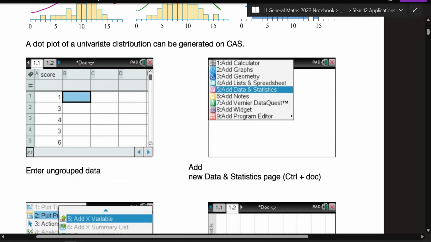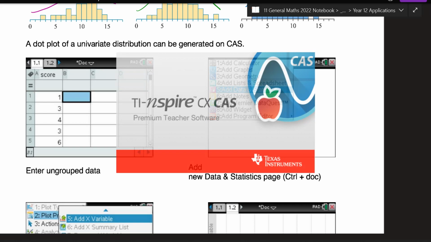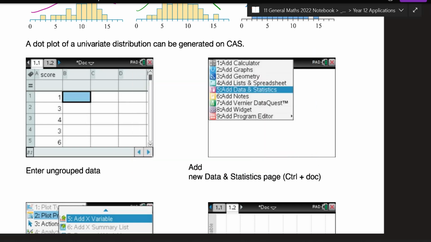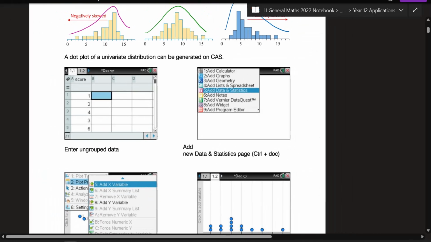A couple things as well that we need to remember is how to put data in a calculator. Let me get mine ready. Have your calculators out if you have them on you. Let's get them on so you guys can recap or revise on how to use your CAS calculators. These things you actually use a lot more in Year 12 than you did this year. I'll argue this year you could actually get away with not having a calculator if you're smart enough, but next year you're going to need a calculator. So please have it out. Make sure it's on.